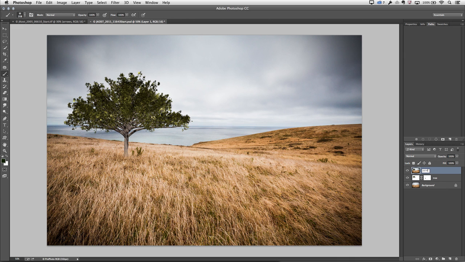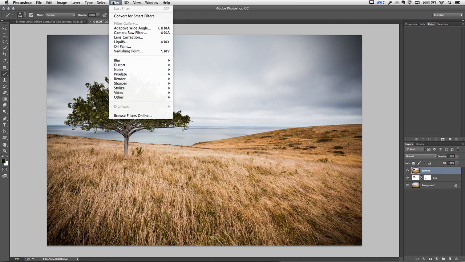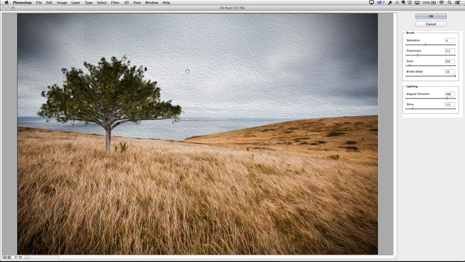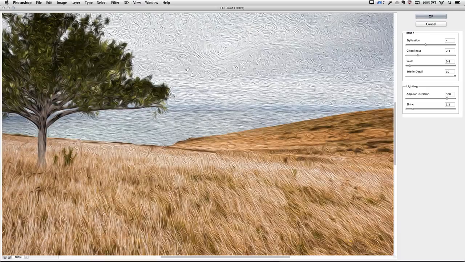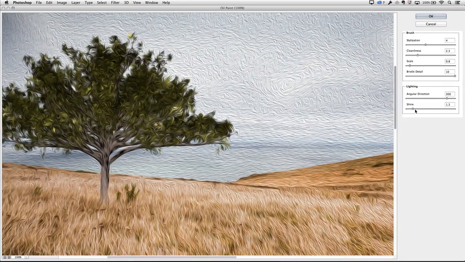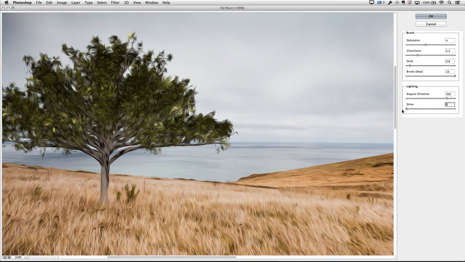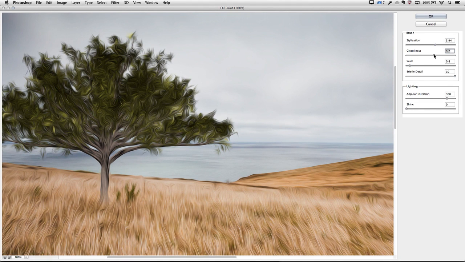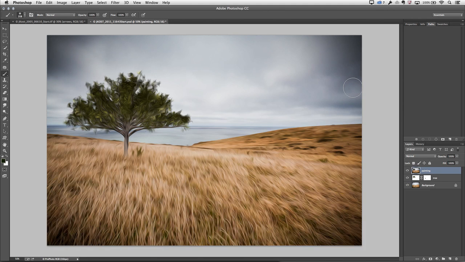And I'm going to rename this Painting. And then I'll select Filter and Oil Paint. And we can go ahead and zoom in here, and I can change all of the different settings. I actually don't like the little shine there, so I'm going to take that off. But now we can customize how stylized we want the painting to be. We can change the cleanliness. You can change scale and bristle detail. And when you click OK, you've got a much more interesting painting of a landscape now with a tree to the left-hand side. But I'd also like to add a quick border to this.